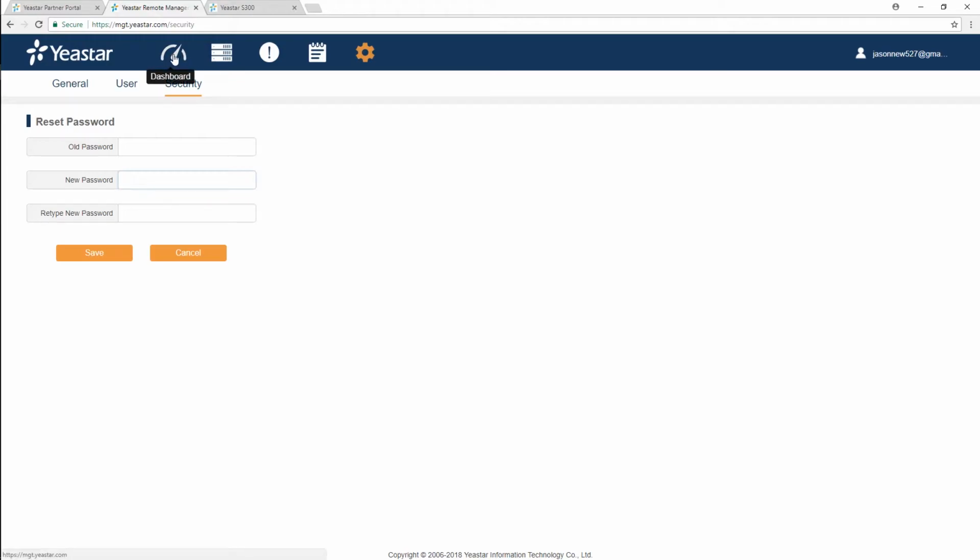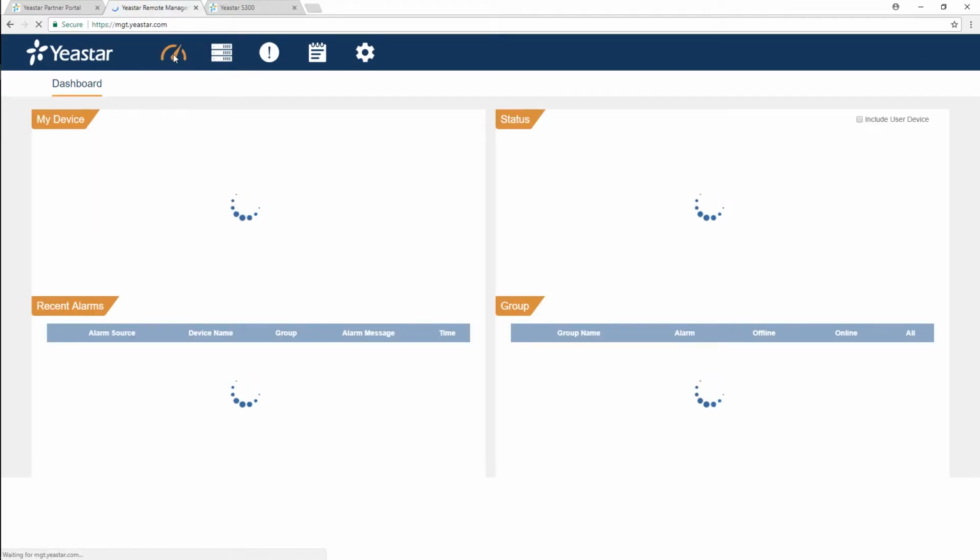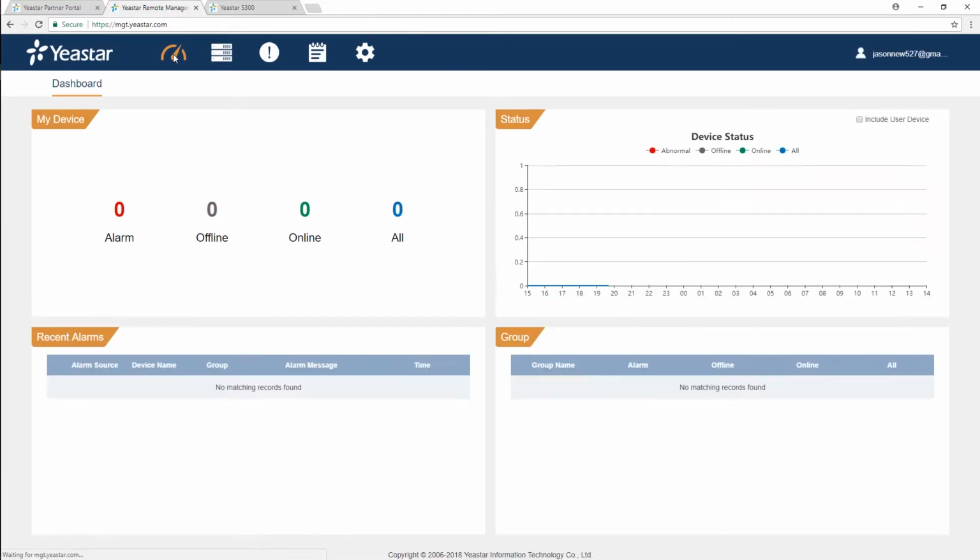Let's get to the first one, dashboard. I'm going to explain everything in detail, one by one, step by step. The dashboard is just like the dashboard on your car when you drive on a long road trip. You can get all the details, the status of every single part of this tool, of those devices.